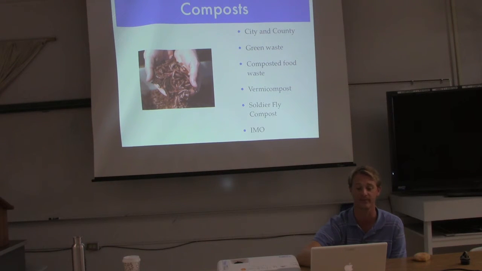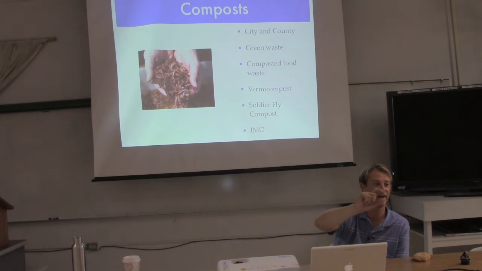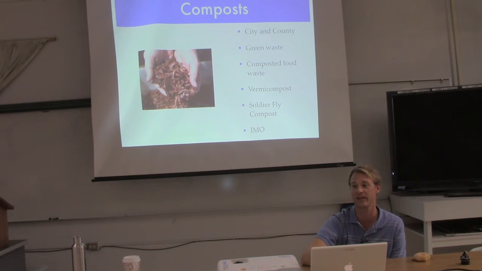It's amazing stuff. I use soldier flies to do my composting. Soldier flies will go in and land on organic matter, and they will lay eggs for these larvae. Larvae come out tiny and small. Within 3 or 4 days, they're like this big. They're giant grubs, and then they'll start decomposing and breaking down the organic material so quickly that it'll blow your mind. I don't compost at my house for the nutrients. I just do it to not throw away organic matter into the garbage.